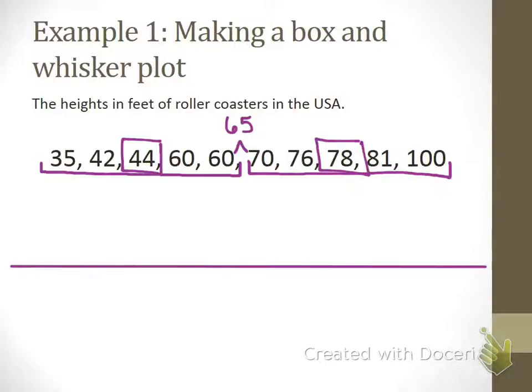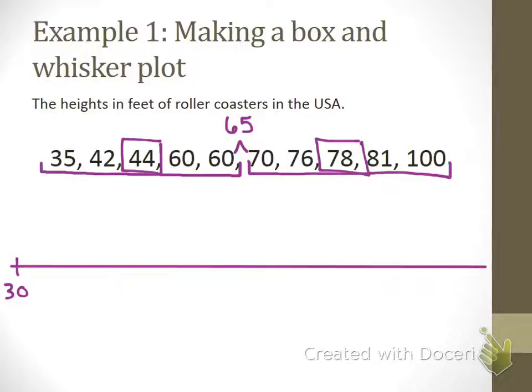We have to figure out what numbers we're going to write on our number line. So do you think I would write 100, 110, 120, 130, 140? Well, how do I know what numbers to put on my number line? I can't just write whatever I feel like. Blake? You have to look at the numbers on there and look at the lowest one and then look at the highest one. Exactly. I've got to look at the range. What's my lowest value? 35. So 30 needs to be the starting point, and I'm going all the way up to 100.